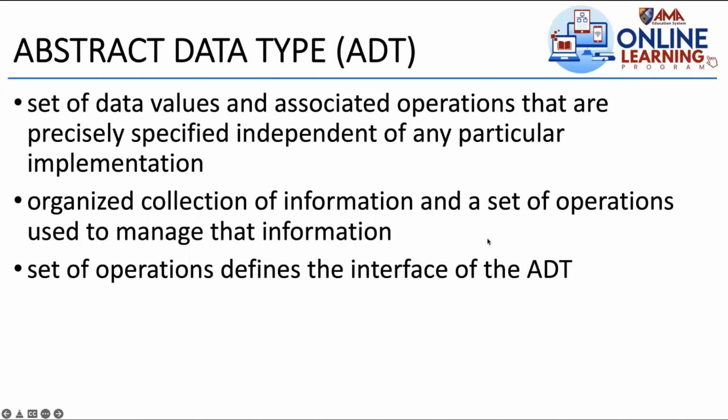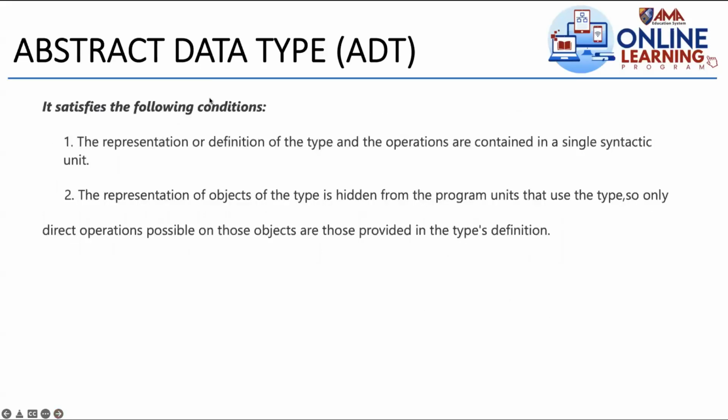That's why after this lesson, next lesson, I guess, we'll talk about some concepts on set and relations. It can be connected to this. But very basic, no? That part. That's why it's called preliminaries. And a set of operations used to manage that information. So when you say information, that's connected to data, just like knowledge is connected to data. So the set of operations defines the interface of the ADT. Okay.